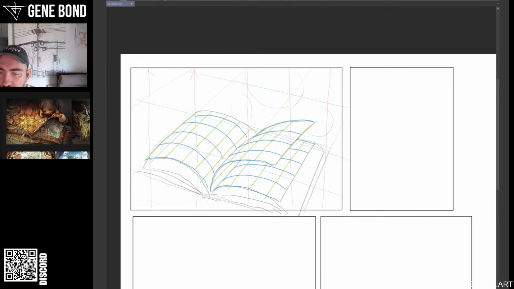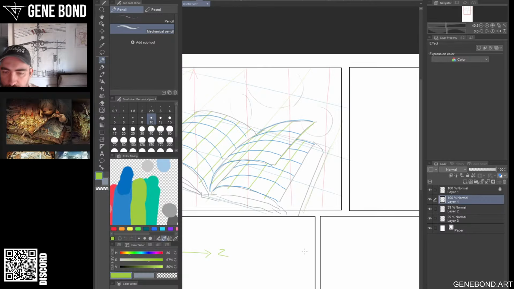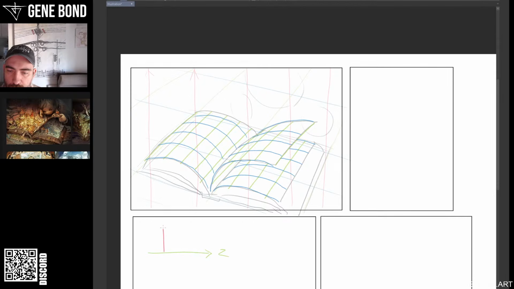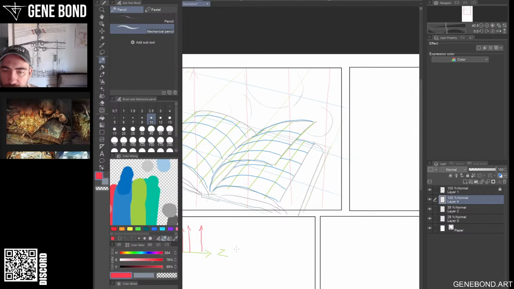So let's say this z and y, 90 degrees, right? So along z all y will be like this. So it's kind of these buildings and stuff, right?